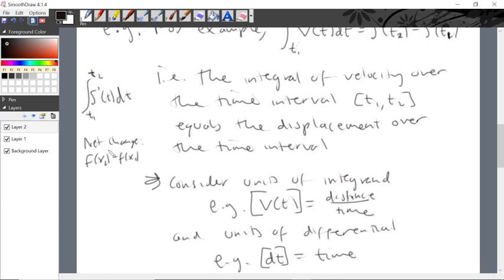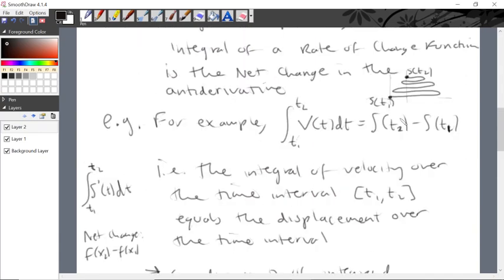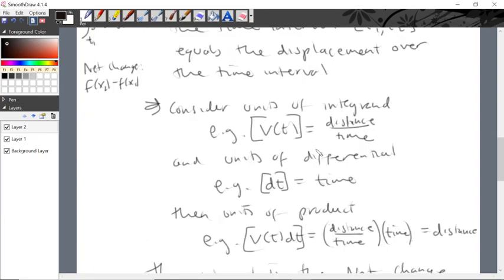So in general, you can think of net change as the rise of the rise over run when you're calculating a slope. It is the change in the y values over some interval. So that's what we're looking at here. The net change in position is what we get with the integral of velocity.